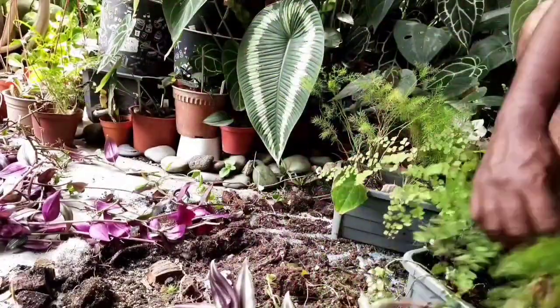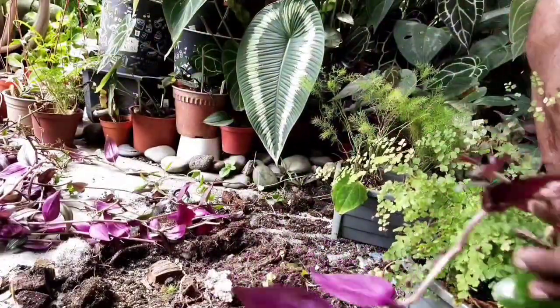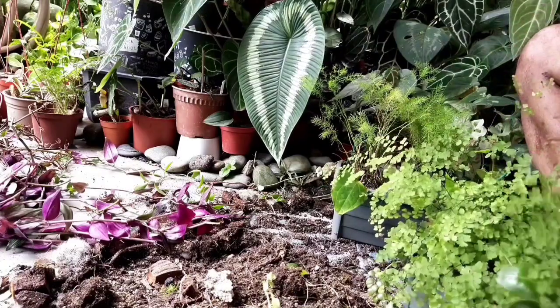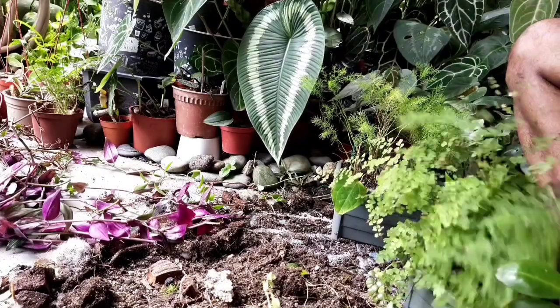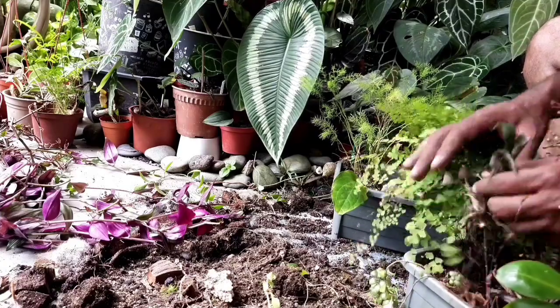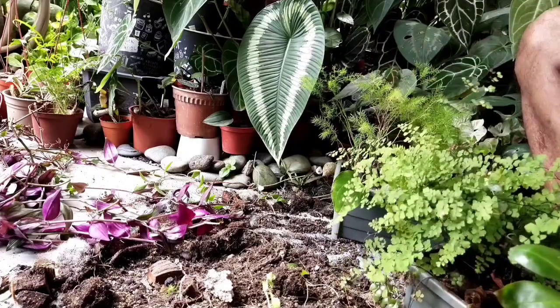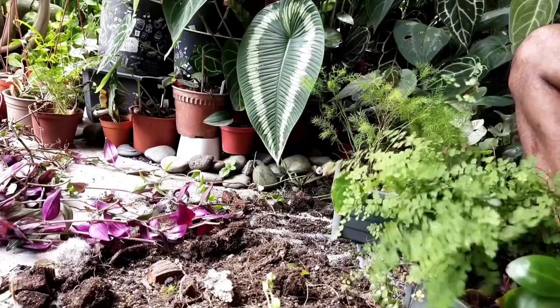And they are not so much water lovers. So do keep in mind not to overwater, because due to their tuberous factor, they can rot away if overwatered. So pretty much that's about that. It's pretty easy.